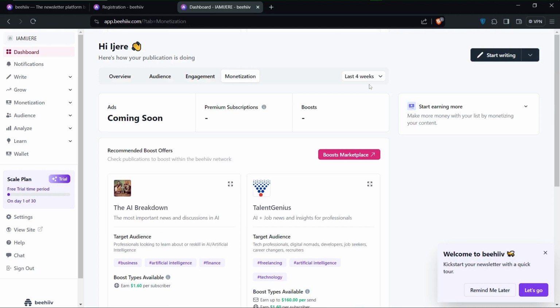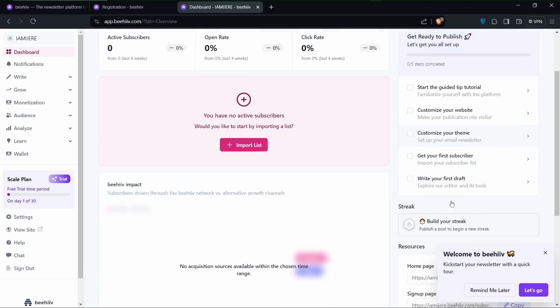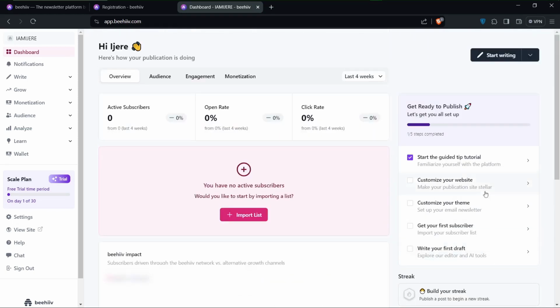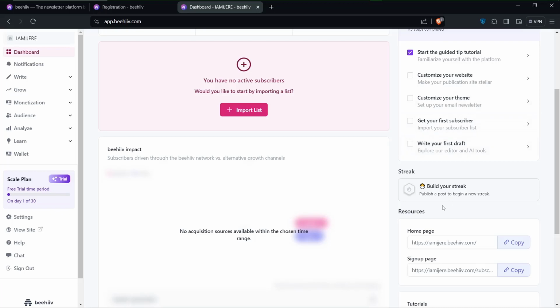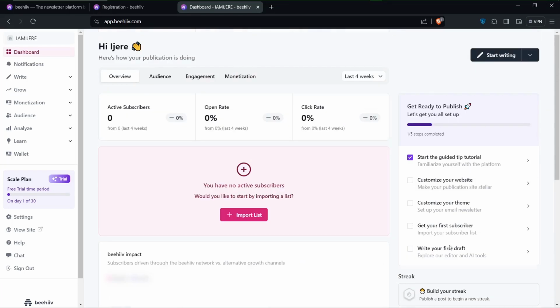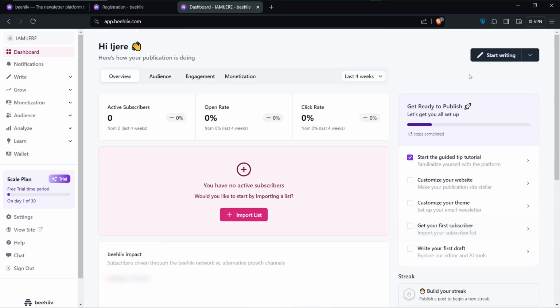So that's basically it for this. If you're new, you would have, on the right, a kind of guide as to the things you should complete, the things you should do in order to have your profile 100% complete. There are about 5 steps you'd actually have to go through right here, and there is this option which is start writing. There is a drop down which allows you to either start a blank newsletter or of course use a template. I think we will be creating a template real soon.